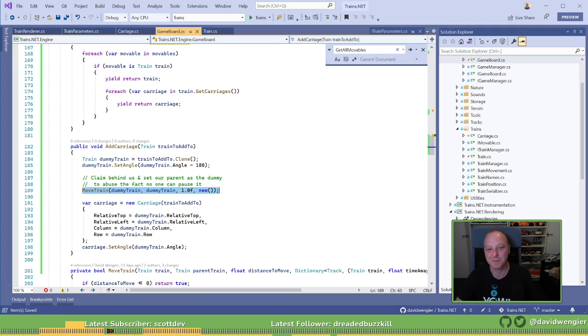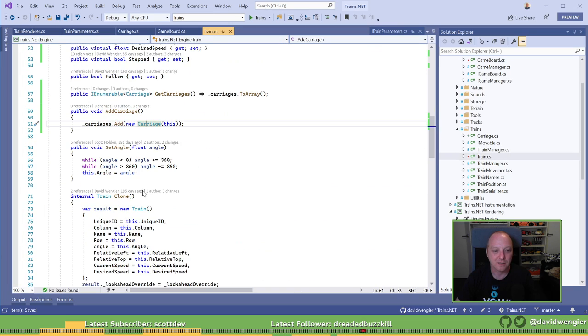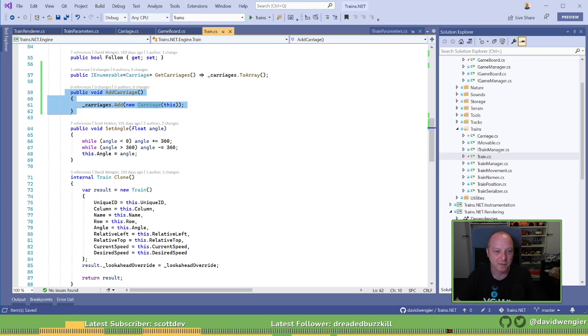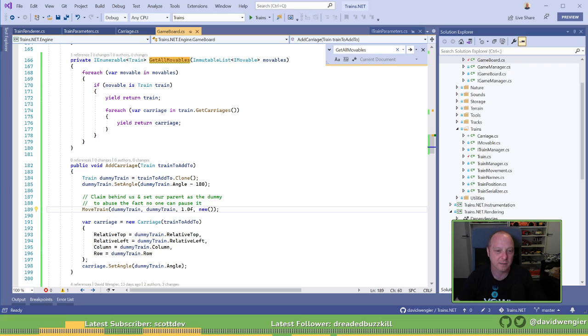So I need to refactor the move code, which obviously will happen some other time because who could be bothered? So now we can get rid of this add carriage method. Wait, yes, this needs to be the number of carriages. You're probably right, but it somehow feels wrong.